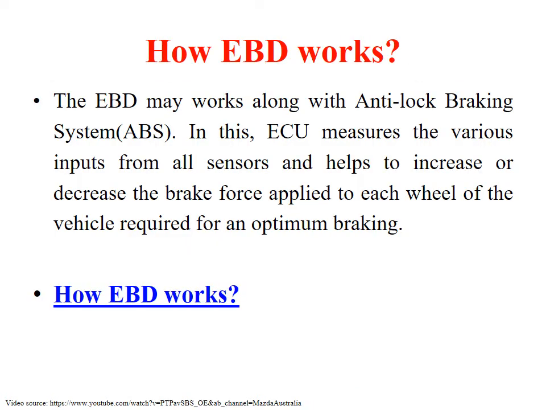So how does the electronic brake force distribution system work? Here, the wheel sensor and yaw sensor measure the various conditions of the vehicle and send the information to the ECU. While applying the brake, the ECU checks all the input values and allows the hydraulic fluid modulator unit to supply the required braking force to the individual wheel for optimum braking. This is how the electronic brake force distribution system works. For further clarification, you can go through the video by clicking the link over here.